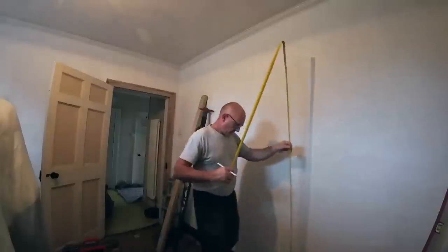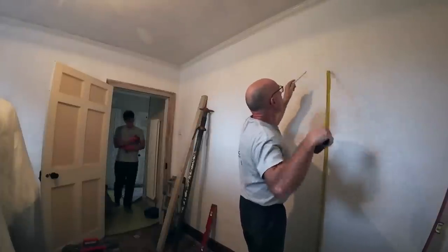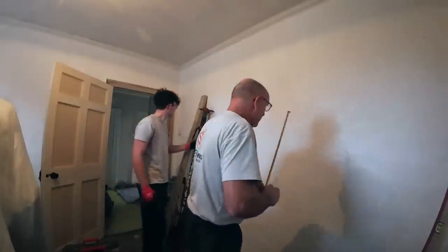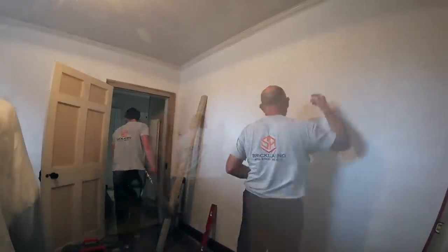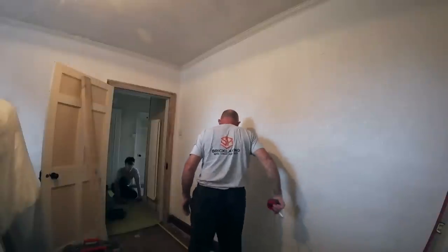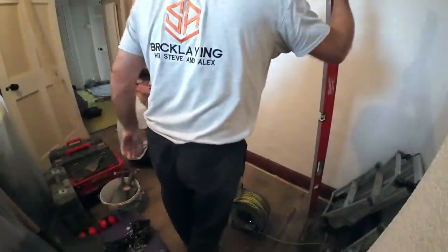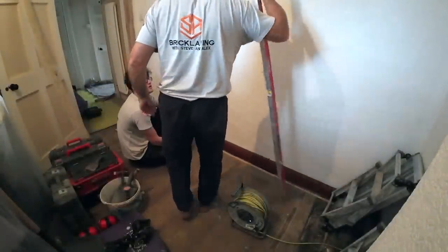Yeah, we'll minimum of 2 meter and 60. 2 meter and 60 for the bottom of our lintel. So the nearest course to that or above. There, can you see the mark there? Mm-hmm. So we'll just measure off the floorboard. 50mm in there. This one's coming off completely. And then the other one's being multi-tool, isn't it? Yeah, and then it can be trimmed off.